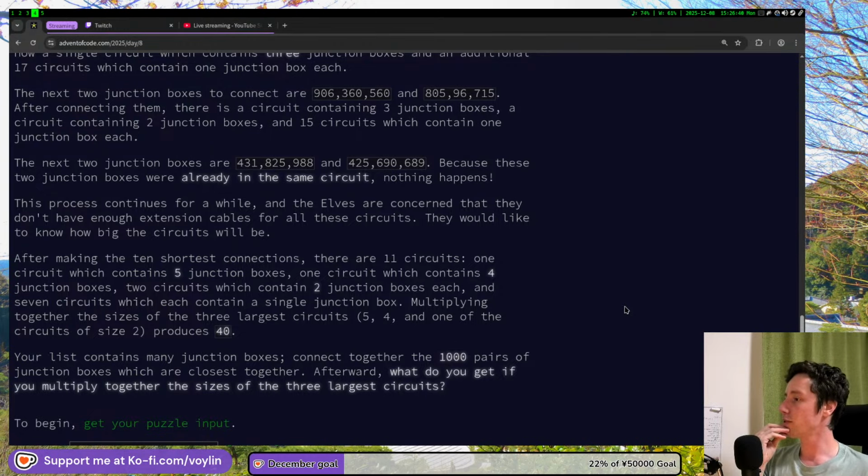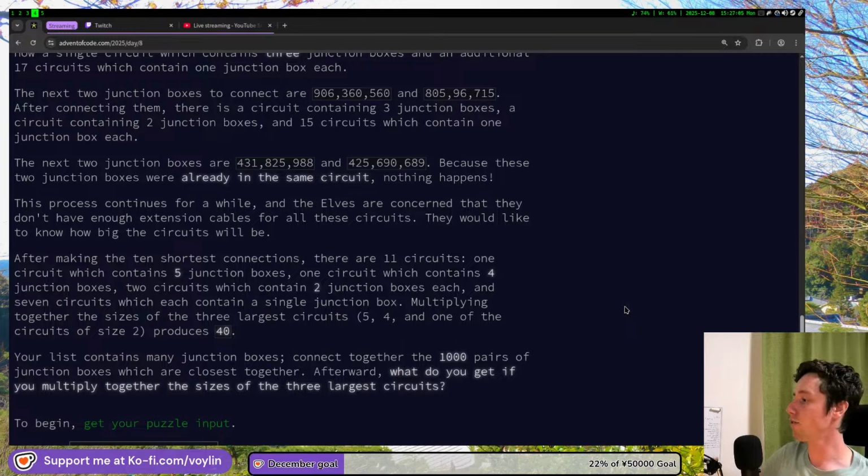And the next two junction boxes are, because the two junction boxes were already in the same circuit, nothing happens. This process continues for a while, and the elves are concerned that they don't have enough extension cables for all these circuits.